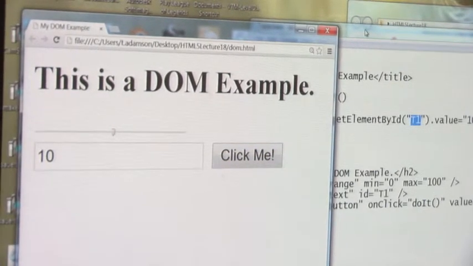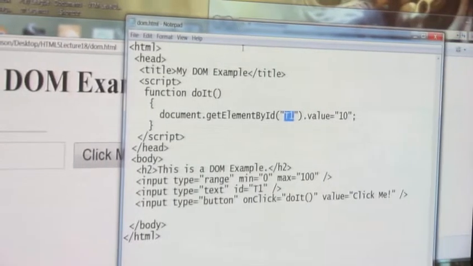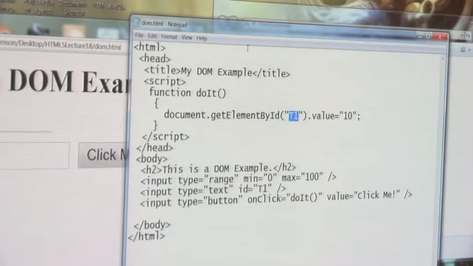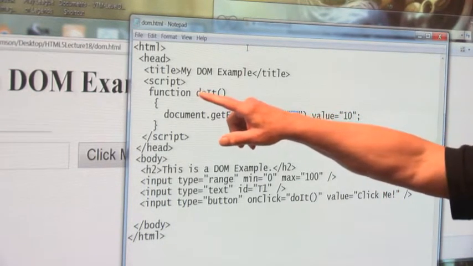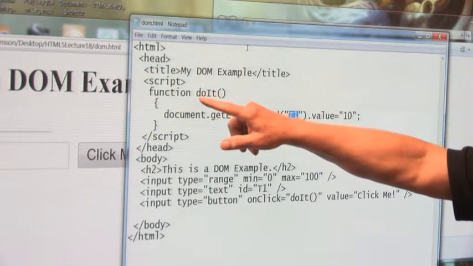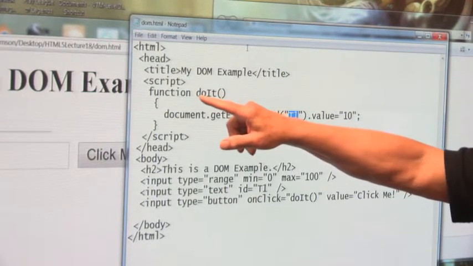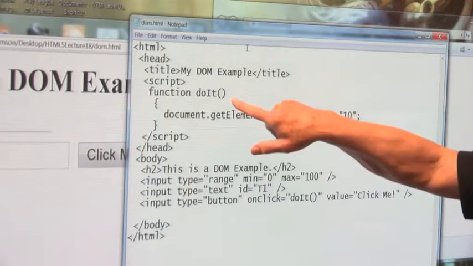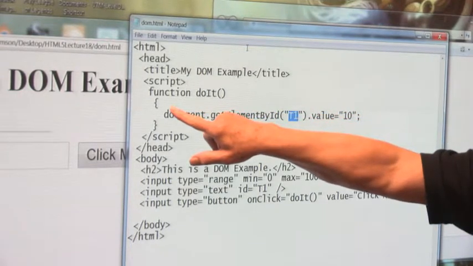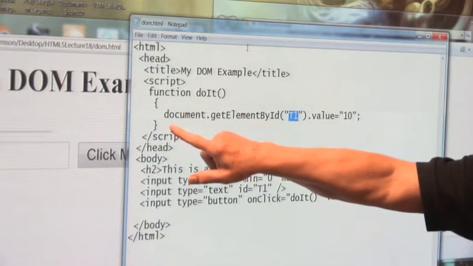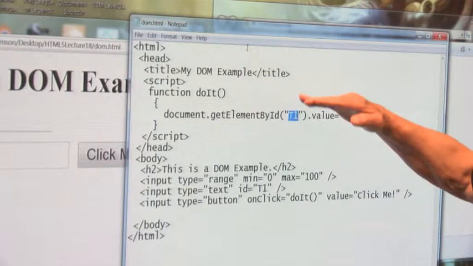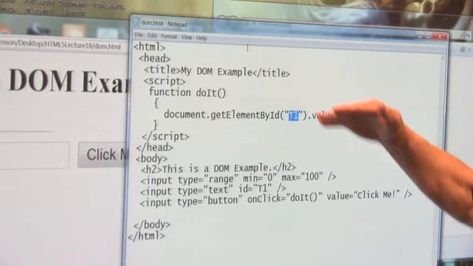Now, let me explain what's happened here. Stay on the screen, please. We've had this before in previous lectures: what a function is, how I call a function. That's the keyword, that's the identifier. It has to have the parentheses. It needs a little left squiggly thing and a little right squiggly thing, and between these squiggly things goes all of the code that the function must perform.